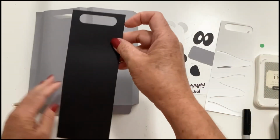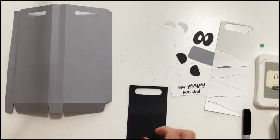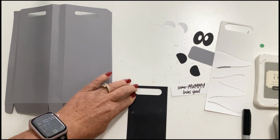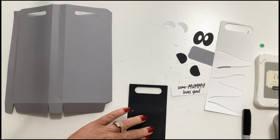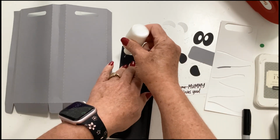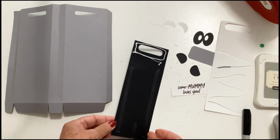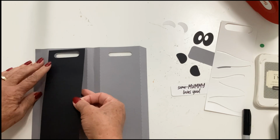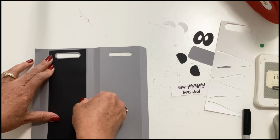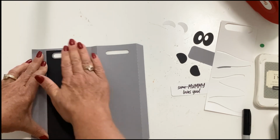So I'm going to take my black background piece, and I'm going to use my tape runner. I just use the Scotch ATG gun. That's my favorite. But when I get up to this handle piece, I am going to use some glue right around the handle because the ATG is a little bit too thick, and I want to make sure that I get that adhered down. So we're going to go ahead and put that on there. And the hole goes around the handle so that it's kind of an offset. Not sure that I got that perfectly straight.